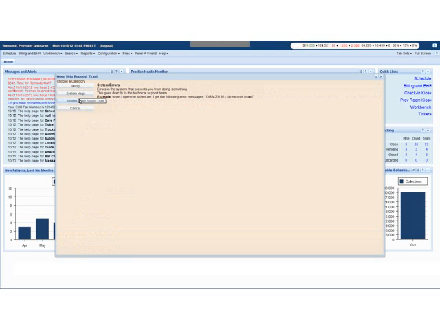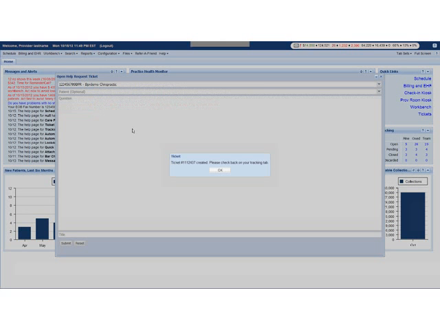Or you might find a problem in the system. It happens on occasion where you're doing something in the system and it doesn't quite work. You can see on the right-hand side there's some kind of error message. You would just go ahead and put the error message into your ticket and then submit it here. In this case, it was a billing ticket. And then you see it's billing ticket number 1112437 created. Please check back on your tracking tab.